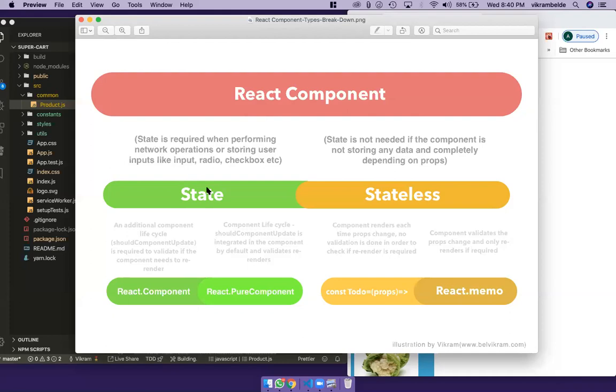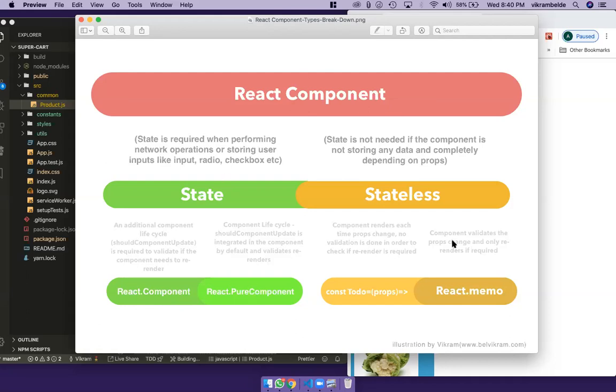Then I would decide again: if I want to create a state component, do I need to render it or not render it, depending on the props change? Then I decide, okay, no matter if the props change or do not change, it has to go through another render. I would create a React.Component. No, I care about performance. I need the performance. Then I would add a shouldComponentUpdate inside the React.Component, or I would use a pure component. Okay, that is if I'm taking the left route.